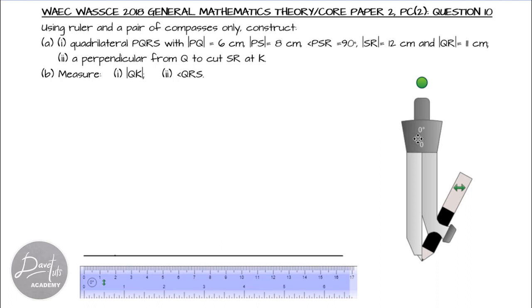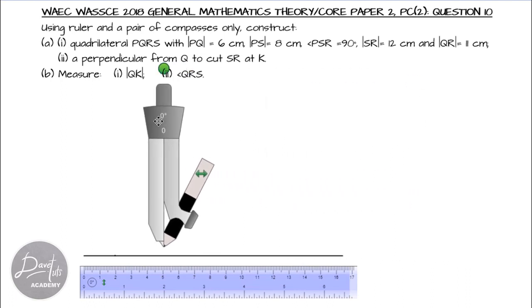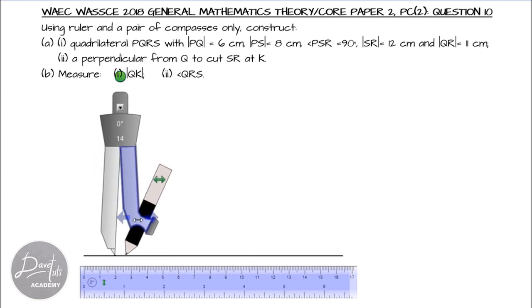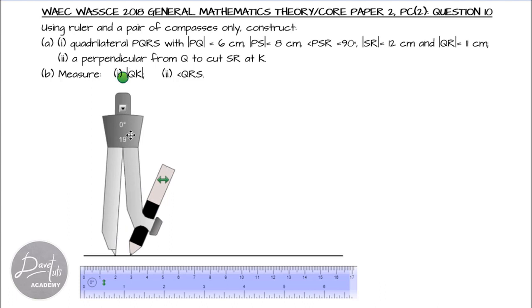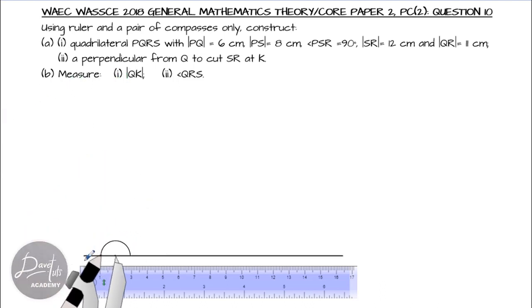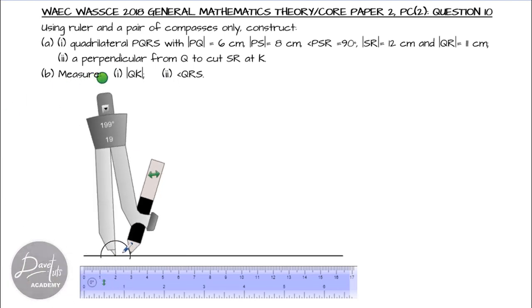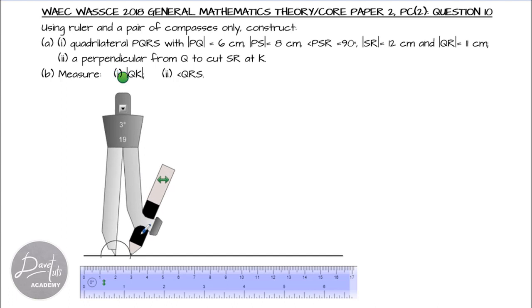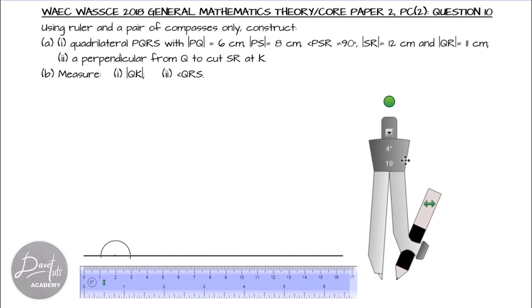Now, from point S, first and foremost, you want to notice the angle on a straight line, which is 180 degrees. So taking our compass to the point, we want to draw a semicircle, which is 180 degrees. And once we have that semicircle, we can now go ahead to say we want to bisect. Bisect means we want to divide it into two equal parts. If we bisect it, then we want to get half of 180, which is 90 degrees. So we have our 180 degrees already there at our point S, which we are going to label.